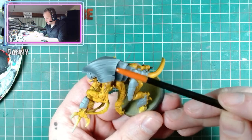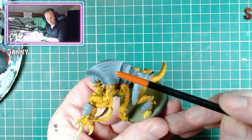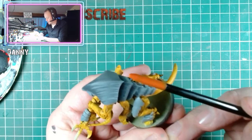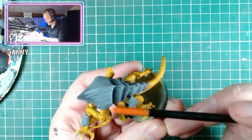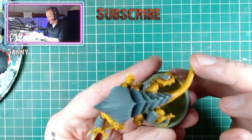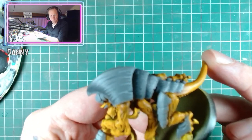So I've done all the highlights here. I feel like I could probably bring those highlights in a bit more. I over-pronounce my H. Highlights. I think I can do more with them, so I'm going to. They're a little too edgy at the moment. But they do look really good.